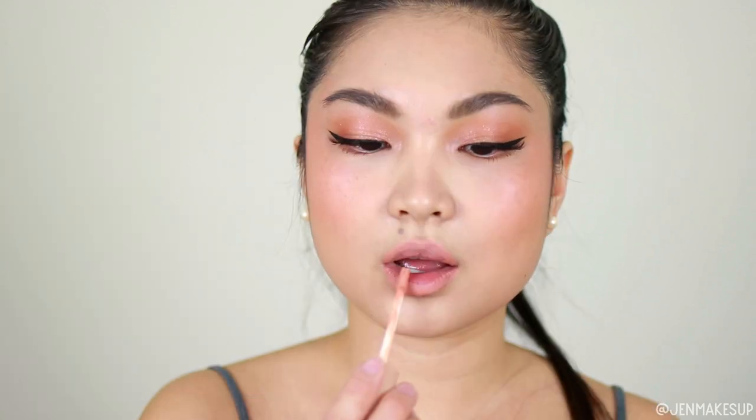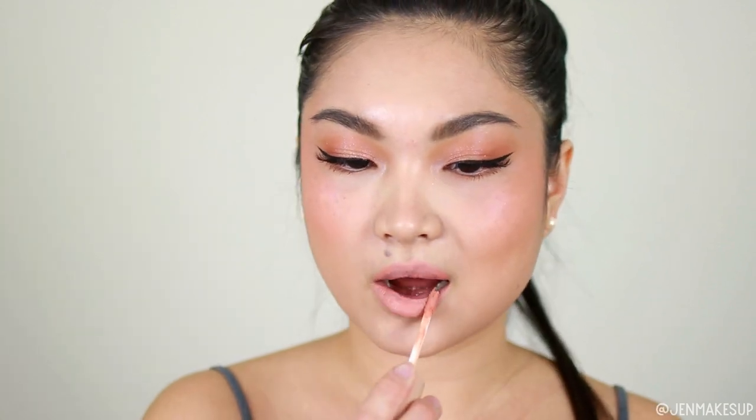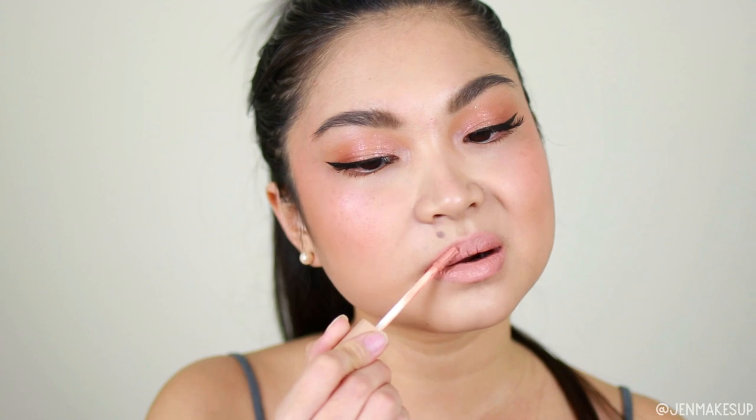So let's do that. Okay, so as I am layering this on, I am quickly realizing that it is too nude for me, at least with the look I have going on. I think if I had bolder colors elsewhere, this would maybe work, but it is so close to my actual skin tone. So anyway, as you can see, this is what it looks like. I'm gonna actually remove it and put the other color on.